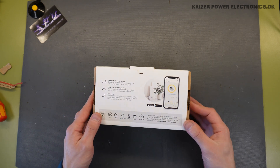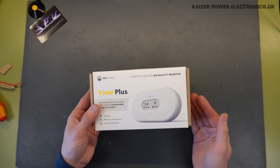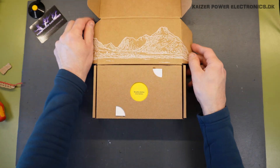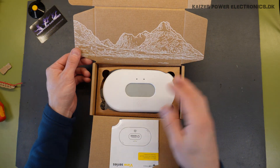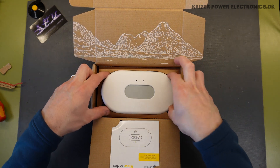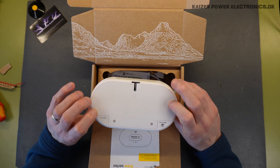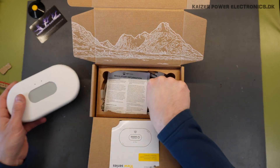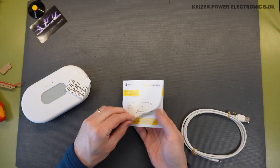VOCs and pressure. Very nice package into a small controller that can also connect directly and be the hub for more sensors. Lovely packaging, but I guess it's a Norwegian scenery, as AirThings does originate from Norway. So here we have the unit, a connector for USB-C, and regulatory information. Your Air is good.